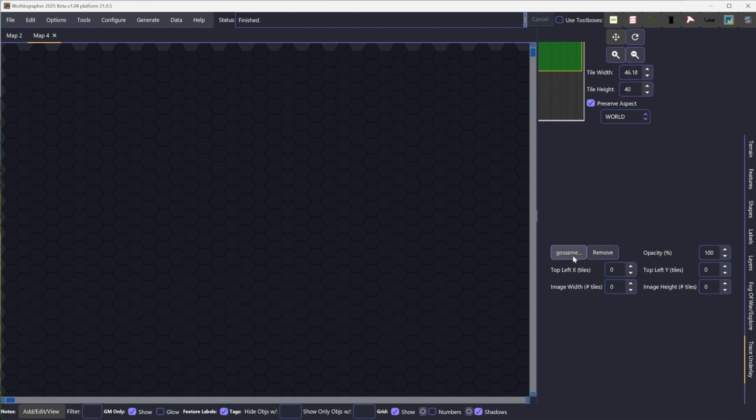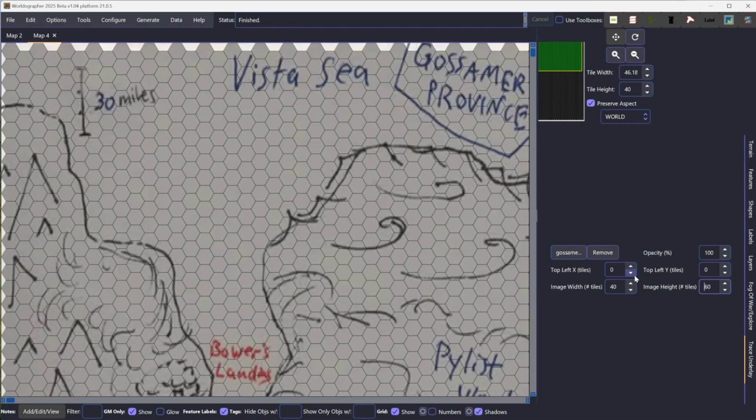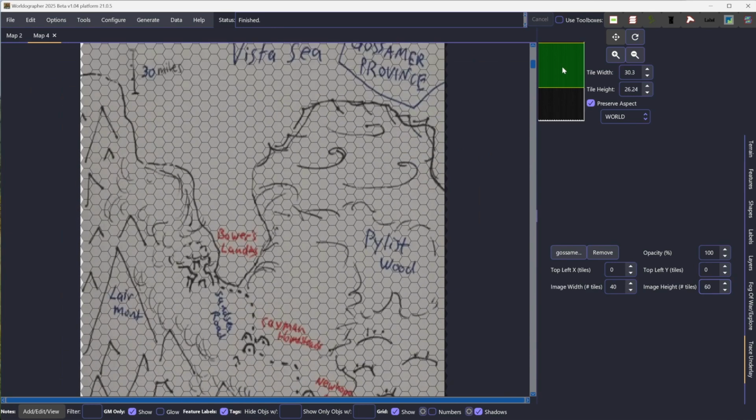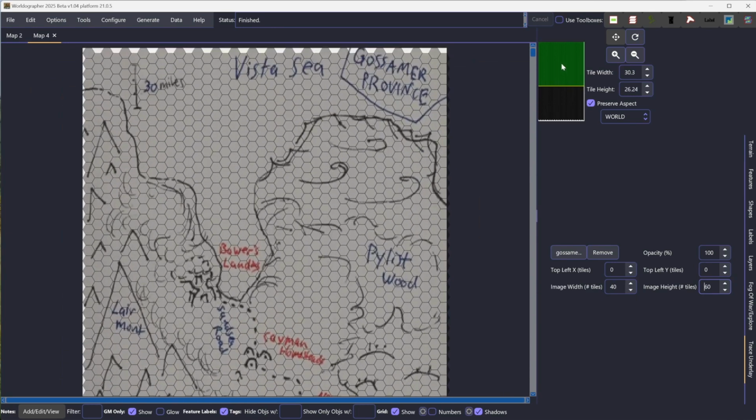Okay, so hitting that button there, it brought up a file chooser, and I was able to choose a file to use to trace over, but it has no width and no height, so that's why you're not seeing it. Once I set both of those, now it's 40 tiles wide, but it's 0 tiles high. So if I set it to be 60 tiles high, we've got it now. I'm going to zoom out just so we see a good portion of it. And there you go.